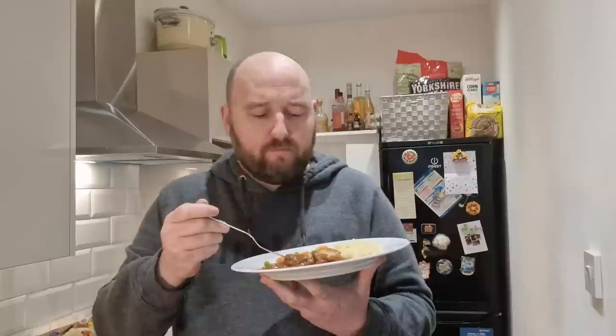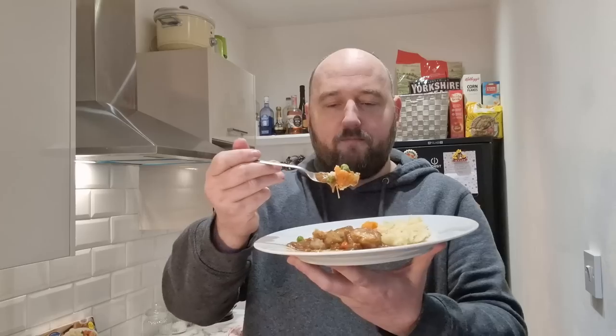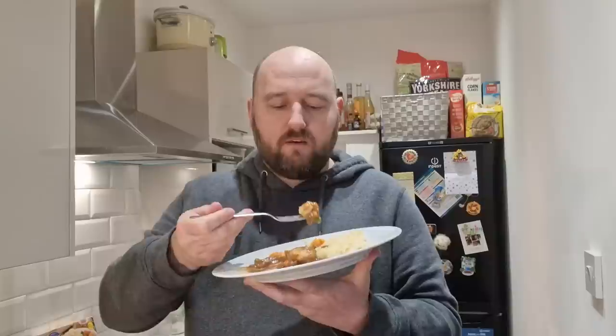The gravy is fantastic. The beef — you can taste the beef but it does feel a little bit processed. I mean, when they're exactly cubes you have to wonder, don't you, and they don't really break up under the fork. There are some pulled bits of beef in there which are incorporated into the gravy, which is not too bad. Let's get a bit of everything on the fork — that's how it's supposed to be — give it a go.